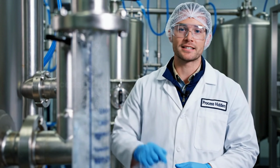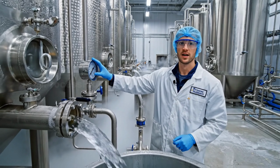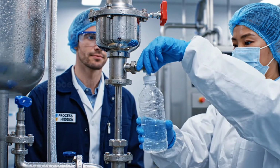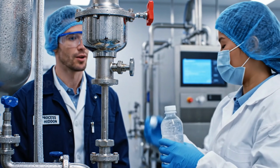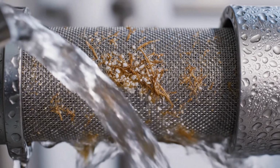Now it's a liquid process, measured and controlled. We monitor the pressure constantly here to ensure the cold chain is maintained before it moves to the aseptic fillers. Excellent sterile technique, making sure we maintain the cold chain integrity right through the sampling port. This stainless steel mesh ensures that only the purest liquid passes through, catching any remaining fibers before the aseptic filling. Every batch gets tested before heat treatment.